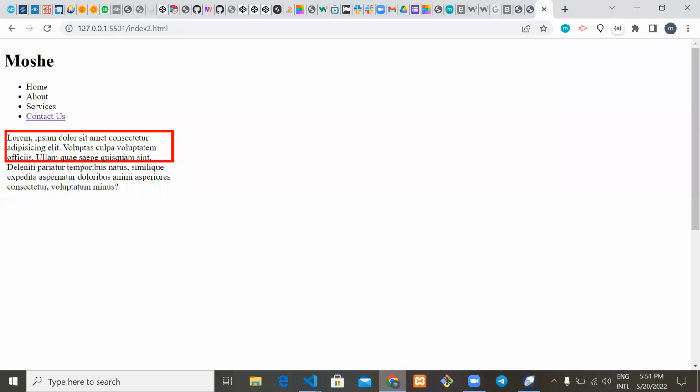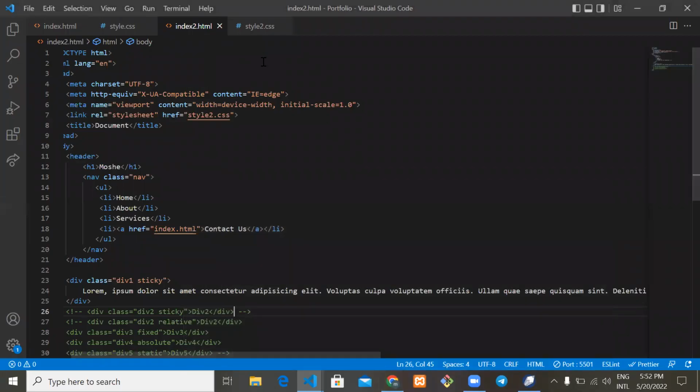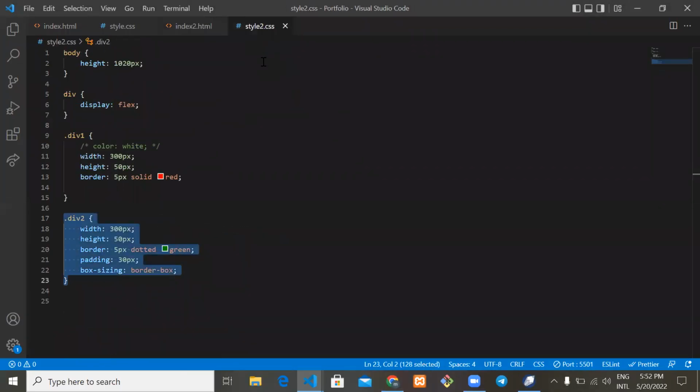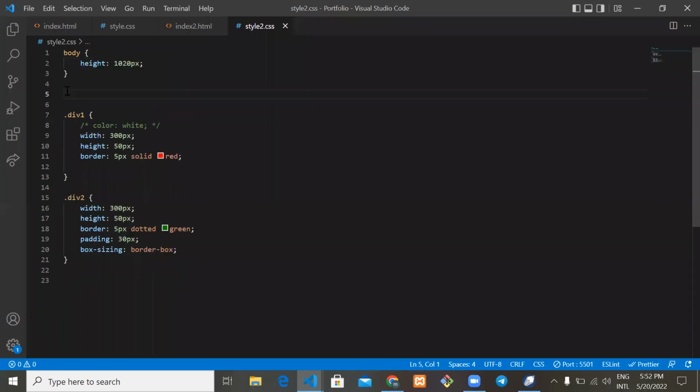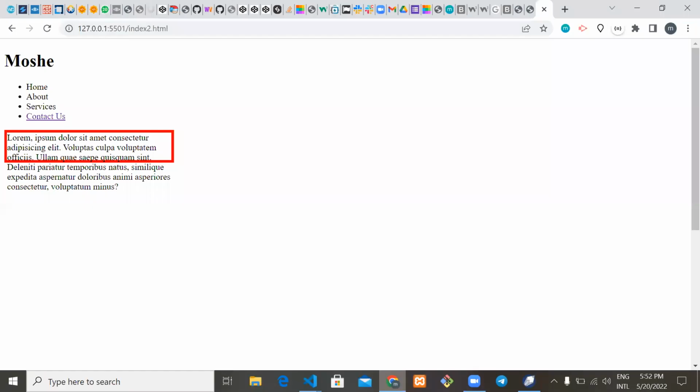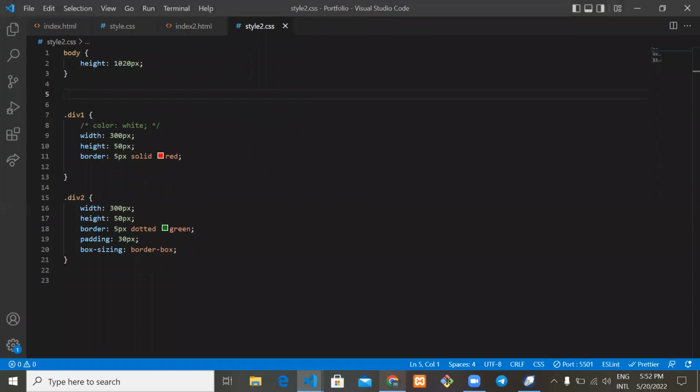So the lorem is overflowing from our div.